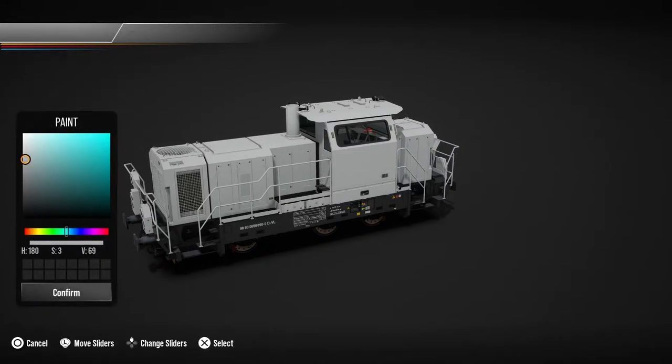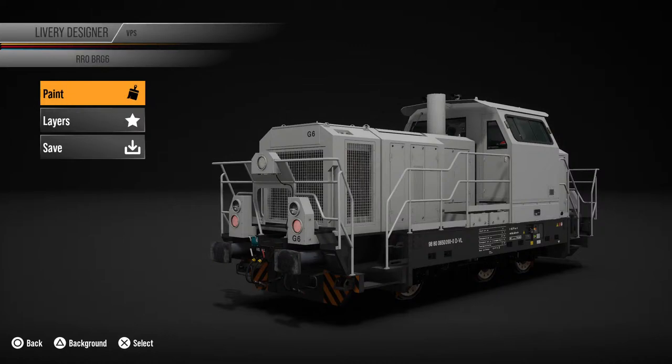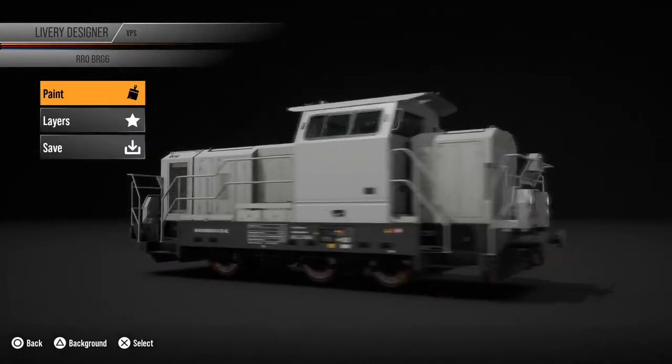So let's start with the body. It should be gray like that. I would love to see more materials coming into the game, like the metal, like the plastic and this kind of stuff, you know, so the metal could be shiny.